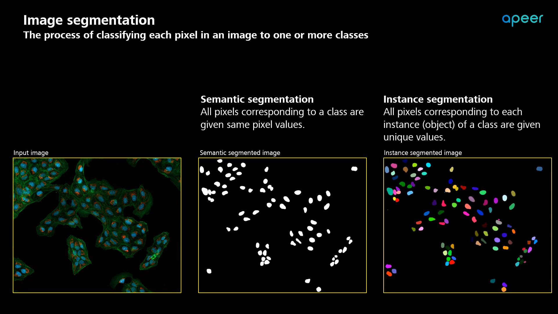Instance segmentation is another variation of image segmentation where all pixels corresponding to each object share a unique pixel value. For example, all pixels in this yellow nuclei share the same pixel value. This type of approach can be very useful if you are interested in object parameters for each object in your image.